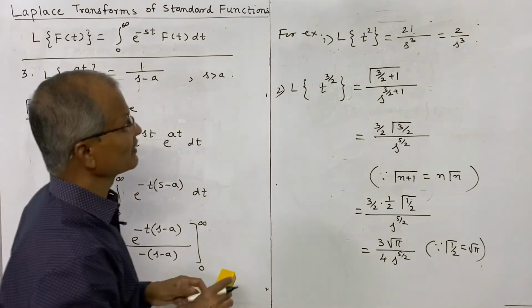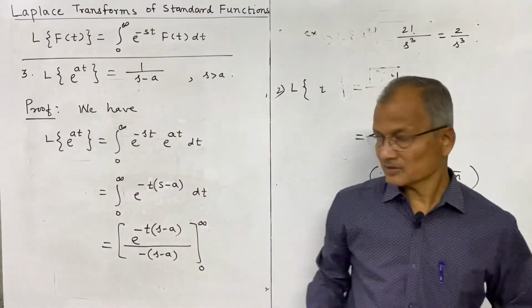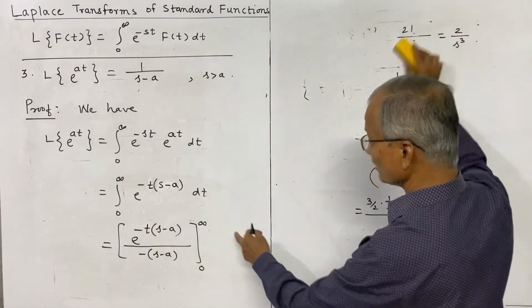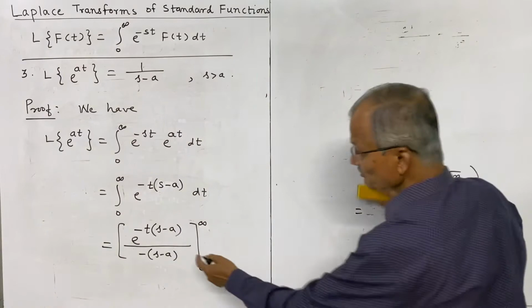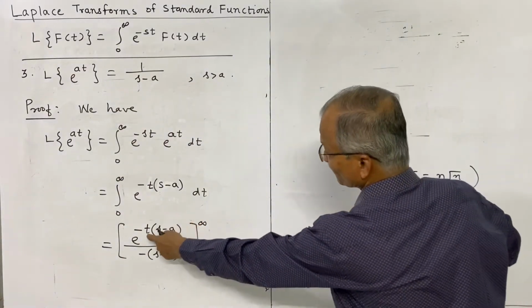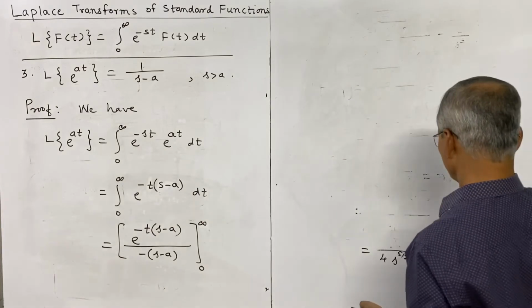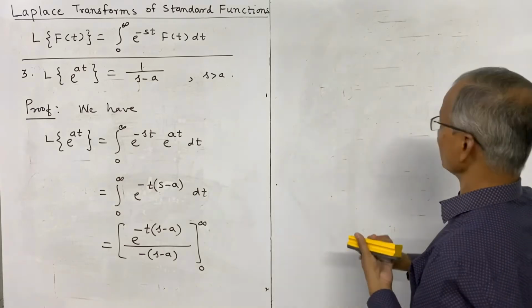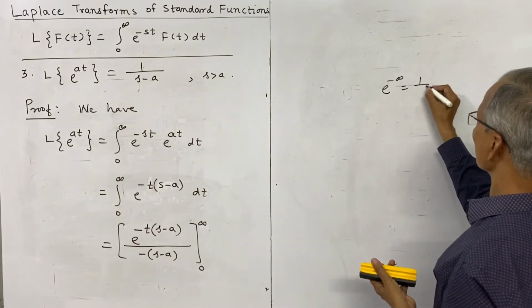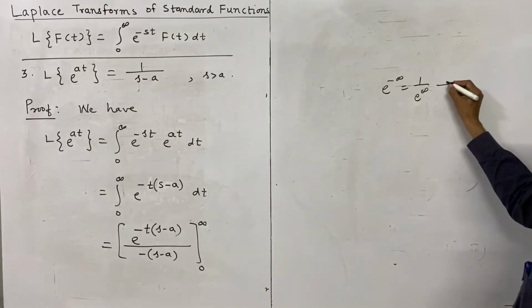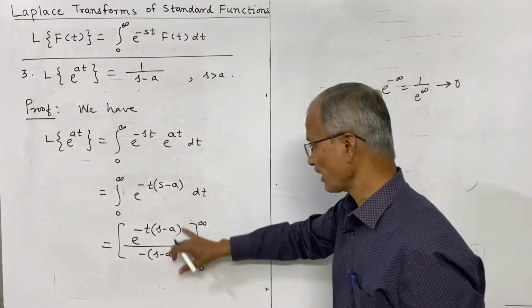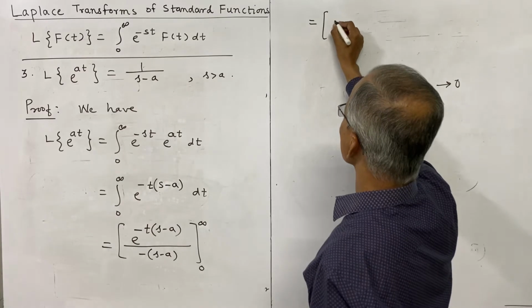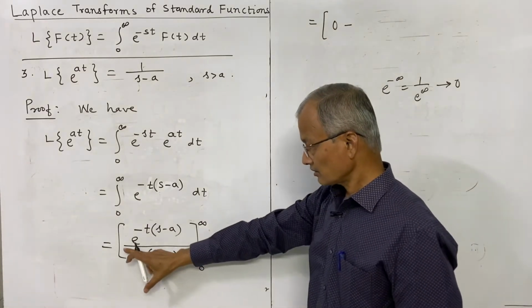Now if you put the upper limit, as in the earlier case, see if the upper limit is infinity and these are the values of t, the integration is with respect to t, and then this becomes e to the power negative infinity. T is infinity, so therefore negative infinity will be the exponent for the upper limit, e to the power negative infinity, and we know e to the power negative infinity is 1 over e to the power infinity, and that tends to 0. So therefore the upper limit's value is 0 because of this term, and this is equal to 0 minus the lower limit.